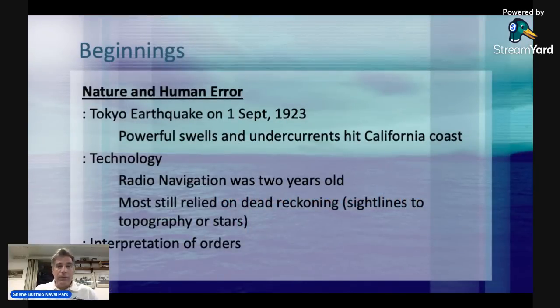As with most disasters, there's part nature in some of them and certainly potentially human error in most of them, especially when it's the interface between man and technology — ships, planes, things like that. And this one was no different. We have to go back seven days before the 8th of September 1923 and talk about the infamous Tokyo earthquake, 7.9 magnitude, about 100,000 people perished.